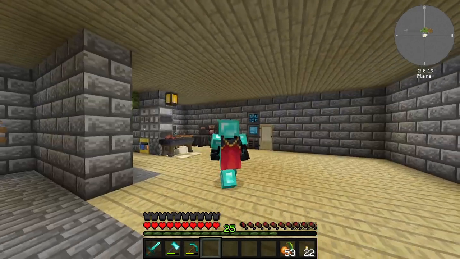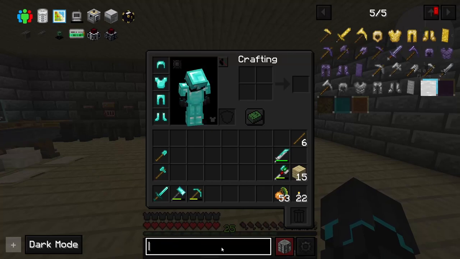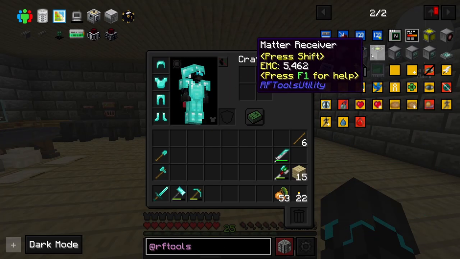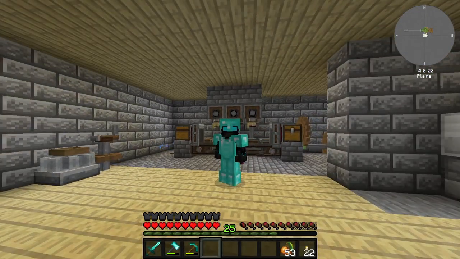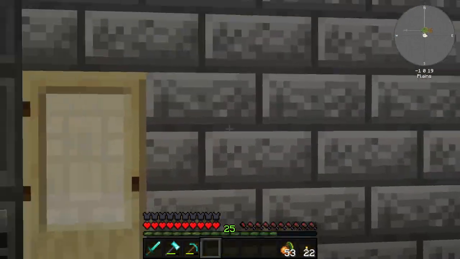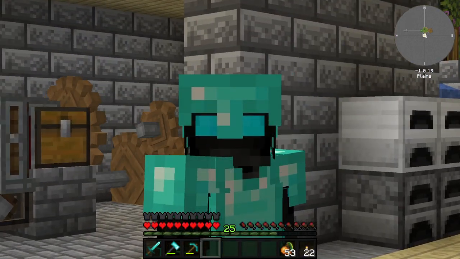In the next episode we will be going to the end. I will be making the tunnel. Maybe we will be taking a look at RF Tools teleportation if that is in the pack. I will assume that it is. Yep, these right here, matter transmitter, I'm pretty sure those are the ones, so we can actually teleport to the nether area and the end area right here from our base. That would be pretty cool. I'll also take a look at a better power generation setup, and yeah, it's going to be an exciting episode.